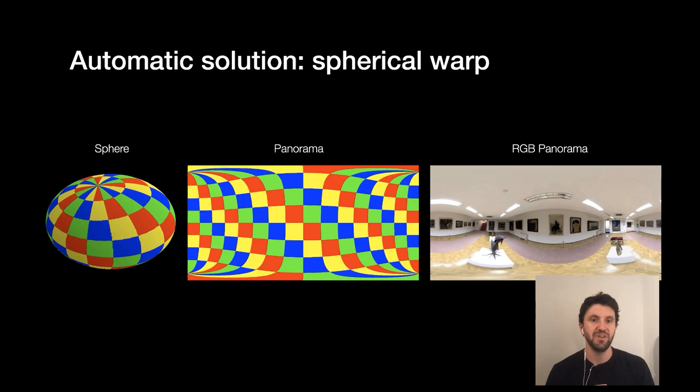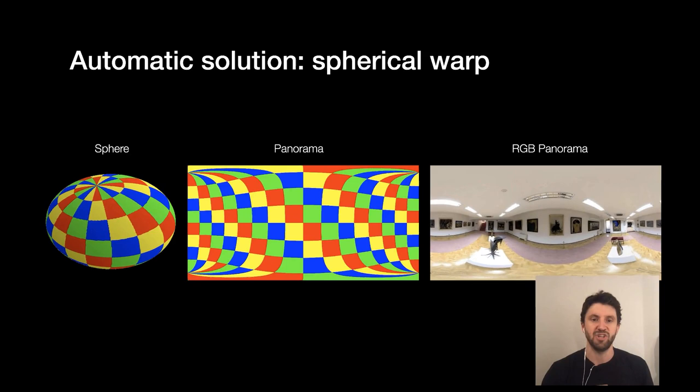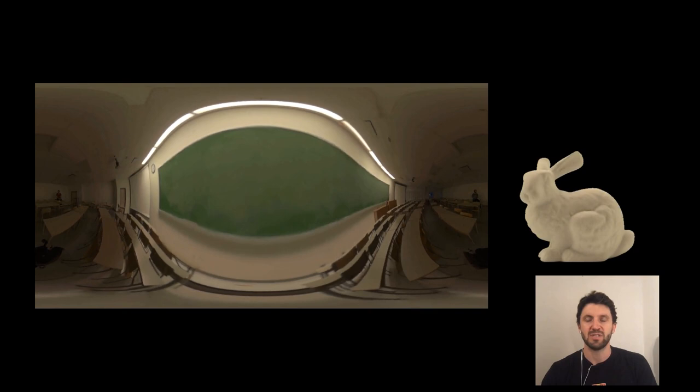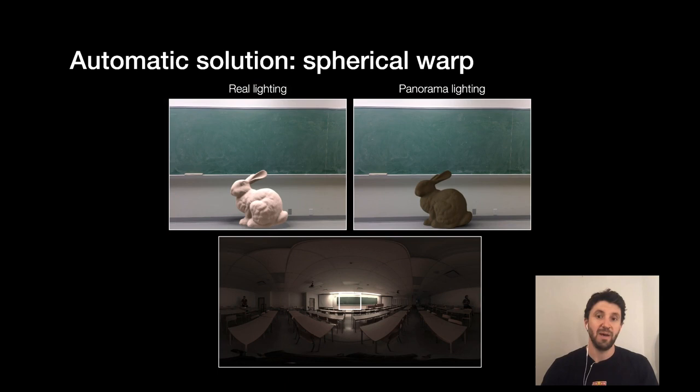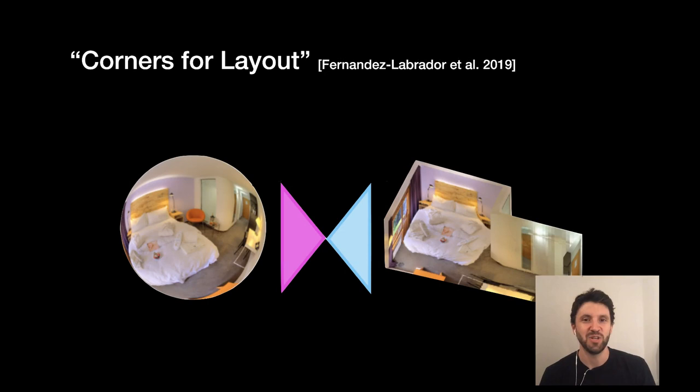So we came up with this automatic solution, which is a simple spherical warp. So everything stays in spherical coordinates. You only need to essentially stretch the sphere back as it's shown on the screen. And this approximates a geometrically coherent warp. If I go back to the example we were using before, as I move forward, you can see the bunny relit on the right and it becomes lit sort of from the top. And then as the light moves to the back, it becomes backlit as it was before. And if we compare what we had before, so this is the real lighting on the left, the panorama lighting on the right, and if I insert the warped panorama lighting, this is what I get. All right, so finally we can have what we need. We have a pano, we extract a crop, we warp the pano according to that crop, and that gives us our ground truth lighting. And just as a side note, I just wanted to point out that there's some recent work, notably by Fernandez Labrador last year, that extract rough 3D models from panos. So it would be interesting to explore how we can use this in our context.